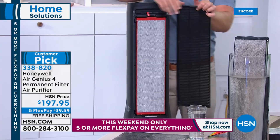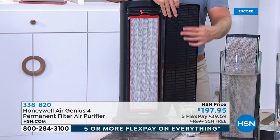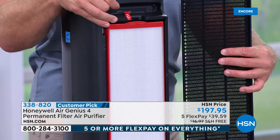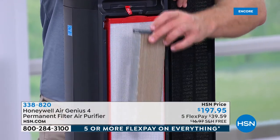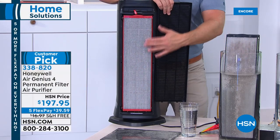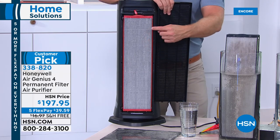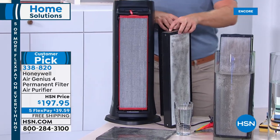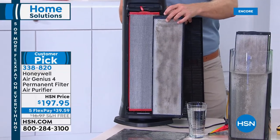We get complacent — we forget we have a cat or forget what we cooked a few nights ago. Get this home, it ships free, and you plug it in. Go back into the master bedroom and family room a few hours later — you're going to smell something different. And what is it? It's not an aerosol, it's not a candle — it's 99% cleaner air. When all those little particulates are trapped in this filter across three layers of purification, you're going to be like 'gross' when you see what got trapped — but you'll be so rewarded instantly.